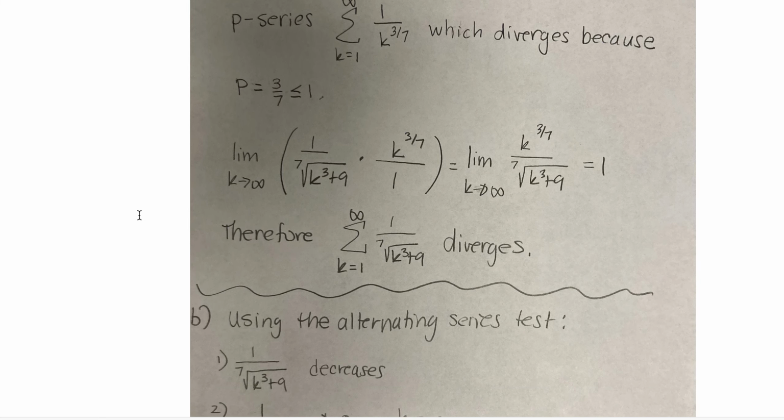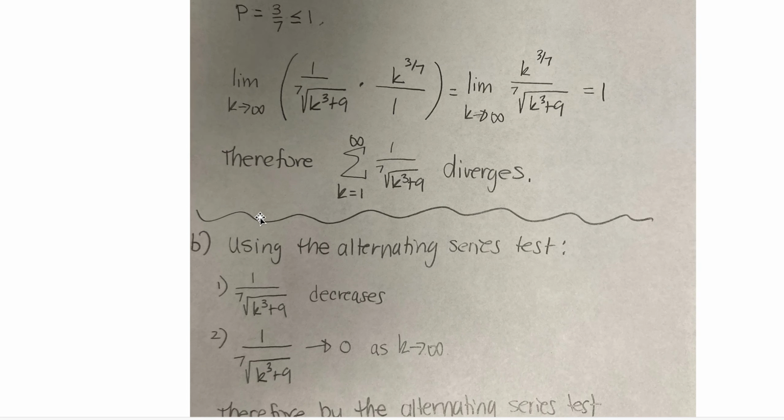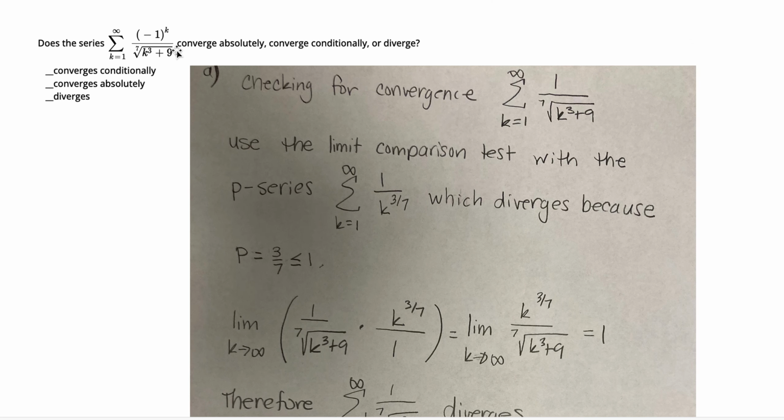And the alternating series test tells us if this expression decreases without the negatives, if just this decreases for each term as k gets bigger and bigger, this gets smaller and smaller, that's the first property that needs to hold true. And then the second property that needs to hold true is that this part, the part without the negative, if that approaches 0 as k approaches infinity, then we would say that this converges. The alternating one, this one here, would converge.